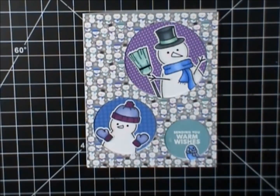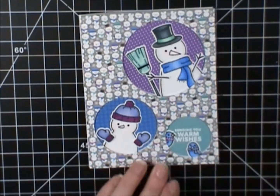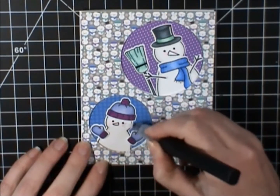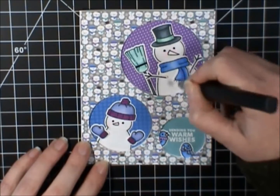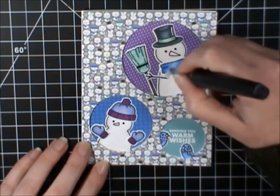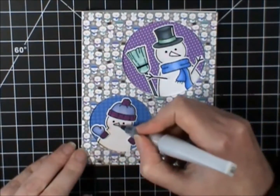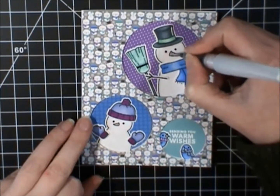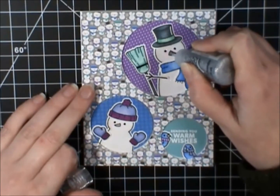After looking at it, I decided I wanted to bring this other little bird to this side, so it's peeking out of that side, just to kind of fill up that circle a little bit more. So I'm going to use some Spectrum Noir glitter brush marker here, just to make those snowmen extra sparkly, and then I'm going to use a Wink of Stella silver glitter brush pen for the carrot noses, and then I decide to go over that with some silver stickles, just to make it a little bit more shiny. I'm not really partial to orange noses — just one of those weird things that I have.